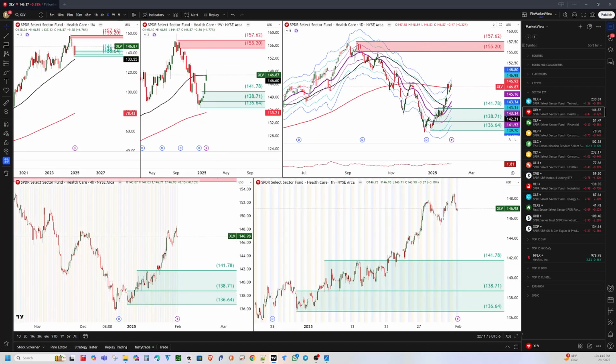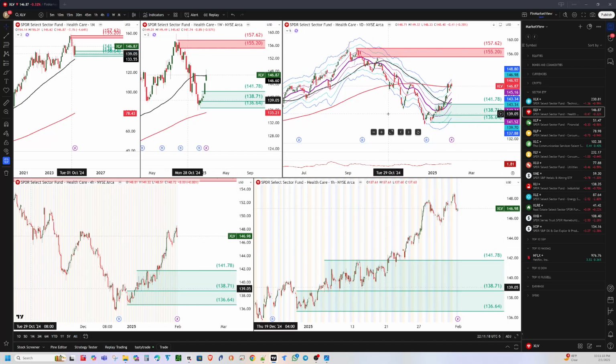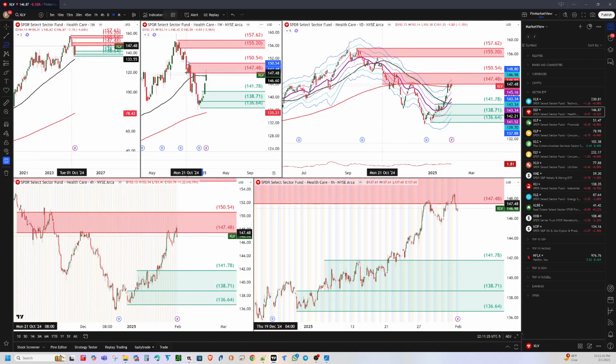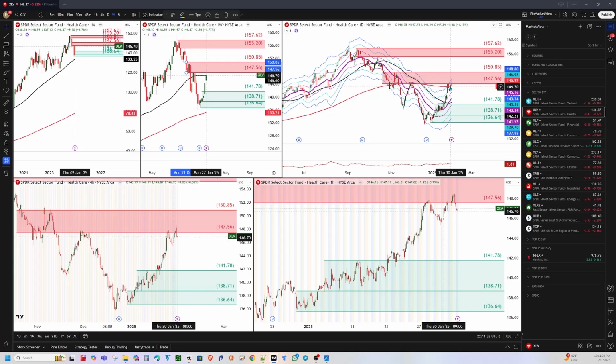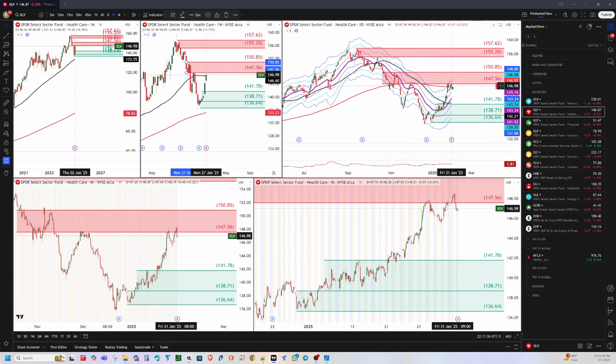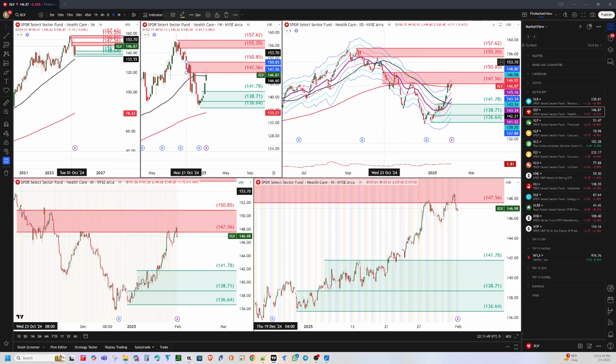XLV, healthcare. Recently, healthcare is a little upward. It tried to breach this level, this area of resistance. We got a sell-off the last 3 days, but I am a little bullish on XLV. If the price comes back to this 140 zone, definitely look for buy opportunities right in the stock, or you could buy a deep in the money 140 option. The price target is at least the highs to 155 on XLV, which I am looking at.